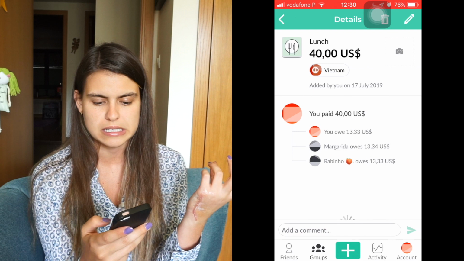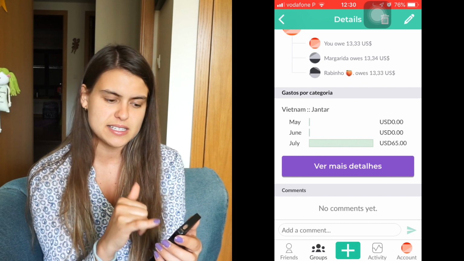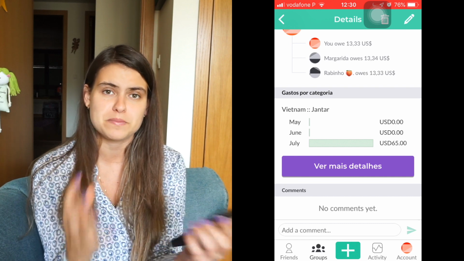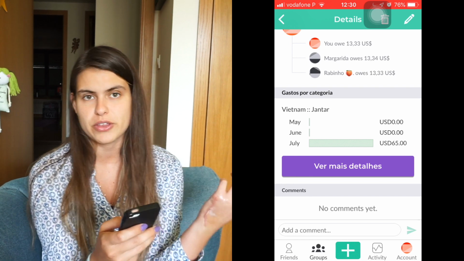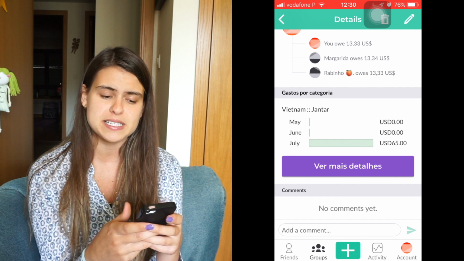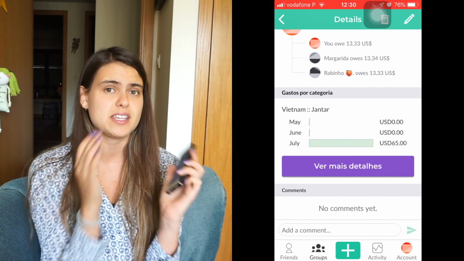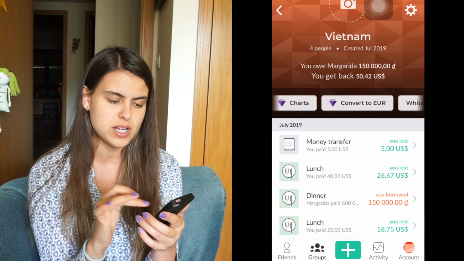Now let's see some more cool features that Splitwise has that Tricount doesn't. With Splitwise, they create kind of categories, so if I click on lunch and I scroll a little bit down, you can clearly see that it recognized that the categories lunch and dinner are about meals. It's saying that we spent $65 in this category in the month of July. This is really cool because every time you write something like flight ticket or bus ticket or lunch or dinner, Splitwise is already organizing those expenses for you and created these graphics, even in a free version, for you to consult.